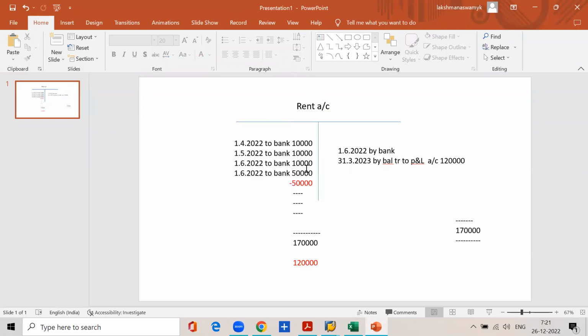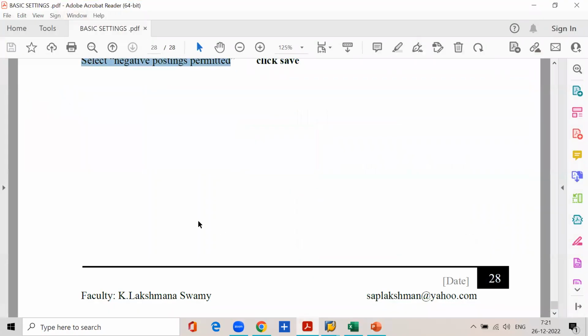Now you total this rent account, debit side, plus minus cancelled. So total will be 1,20,000. Clear, no? That is the impact if you select negative postings permitted.